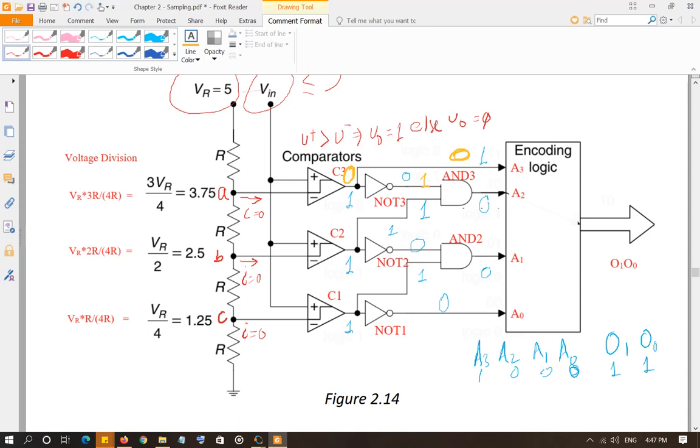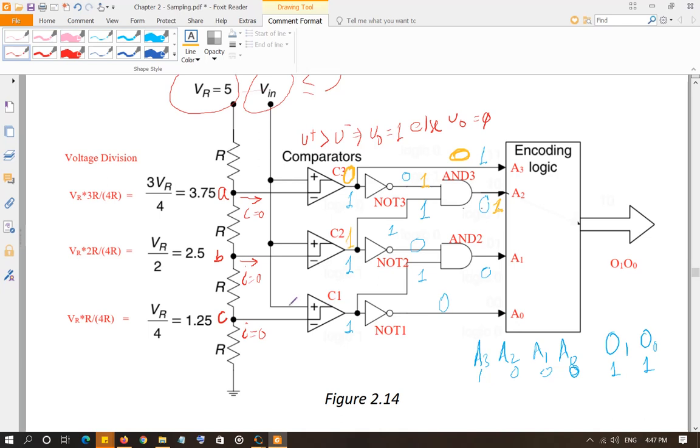This is going to be 1, right? Okay. Now you have greater than less than 3.75 volt, sorry, coming here, and you have 2.5 volt here. So again, positive side is greater than negative side. The output of this will still be 1. So I can still change it. It will still be 1. So that 1 is going to go here, and this 1 and 1 go through AND 3, and the output of AND 3 is going to be 1. Right? So second case is done with the orange color.